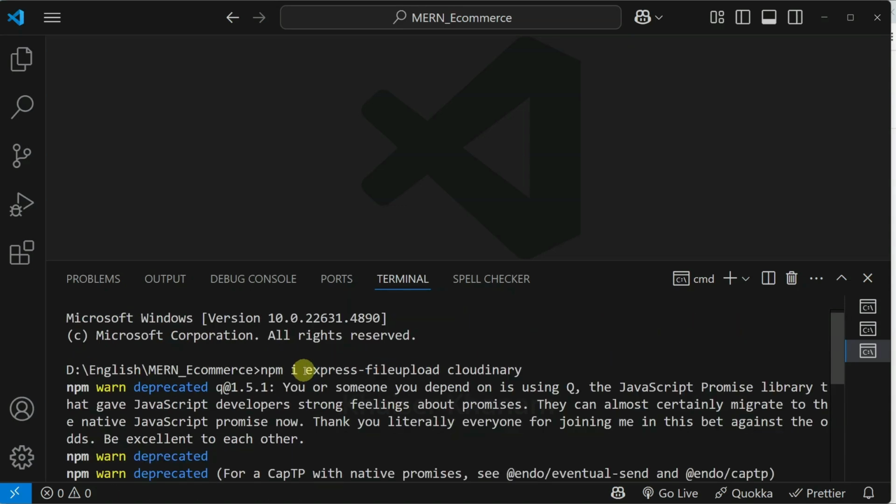Express-fileupload is the middleware which will handle file uploads in our Express application, and using this we can easily retrieve all the uploaded files in our backend. And Cloudinary is the official Cloudinary SDK for managing and uploading media. You can upload images, videos, and a lot of other documents to our Cloudinary account.